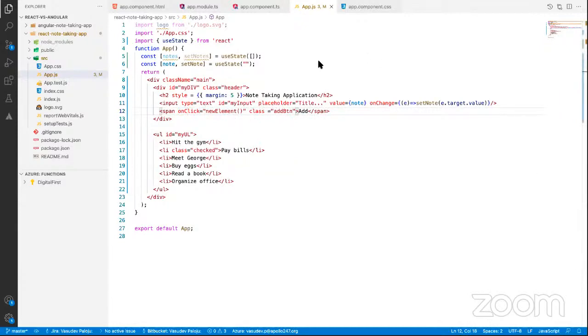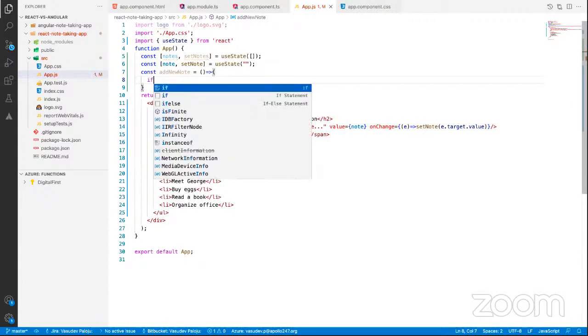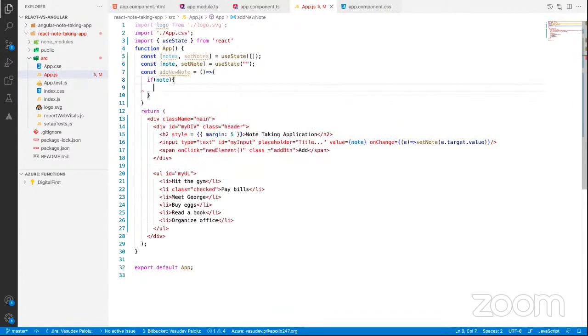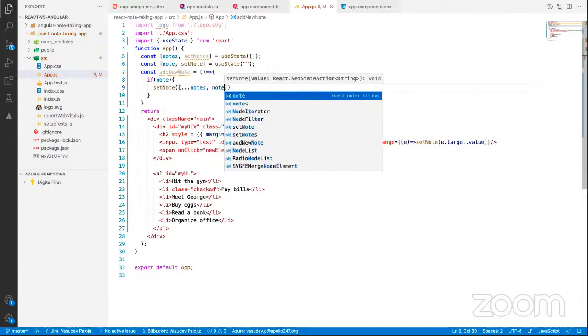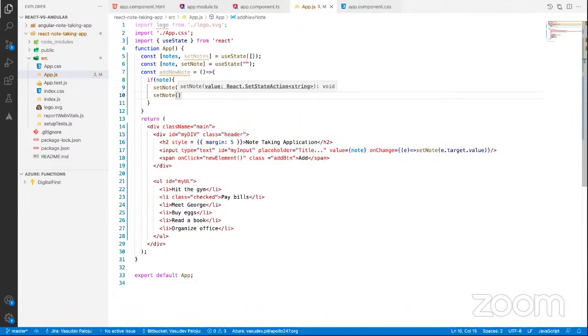And when I click on the submit button, what should happen? It should add a new node. So again, it is going to be very simple. You will write the same function in the same file itself. Add new node. And if node is not empty, then set nodes the same way. Dot dot dot nodes means give me all the previous nodes and add the new node. And then change the current node value to empty again. If you don't clear it, it will be present in the input field the same way, right?